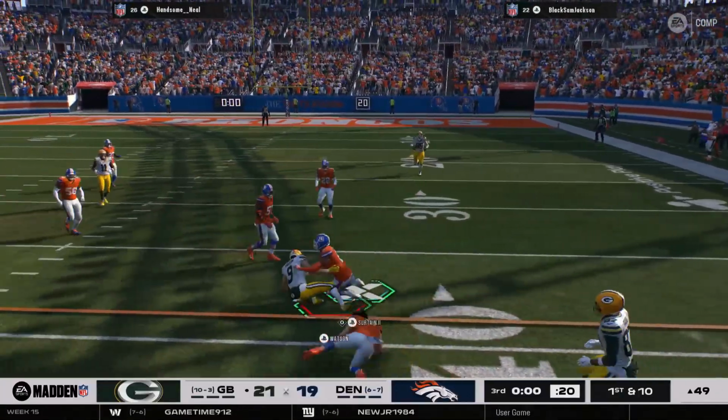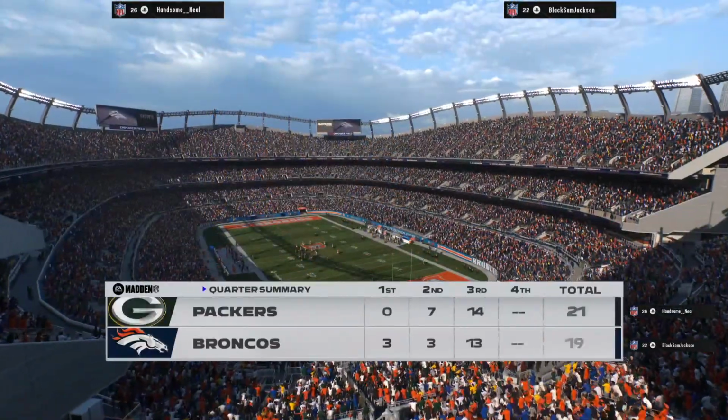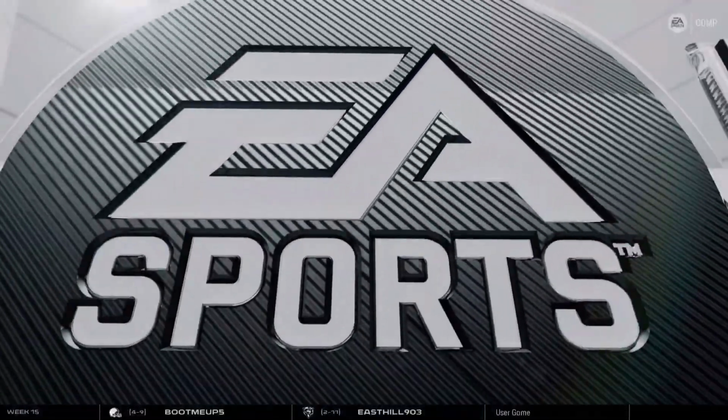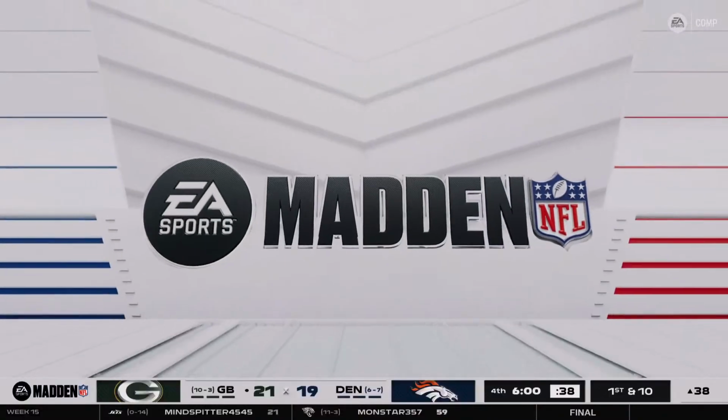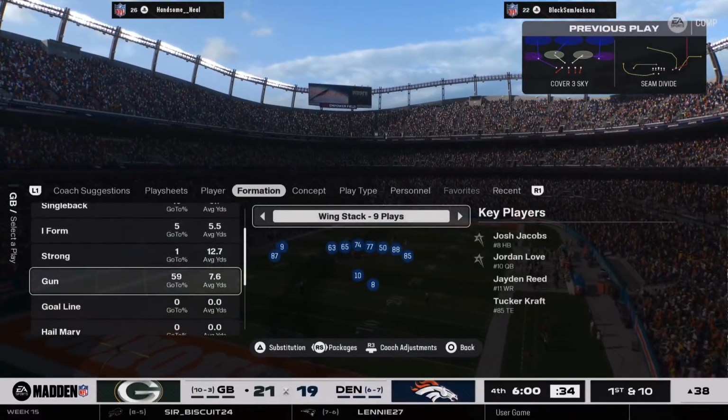It's cut right side by Wilson, and they make the tackle at the 38. A very active quarter for us, plenty of points in that frame as we reach the end of 3. The Packers with it. They have the lead late, but this game is close.